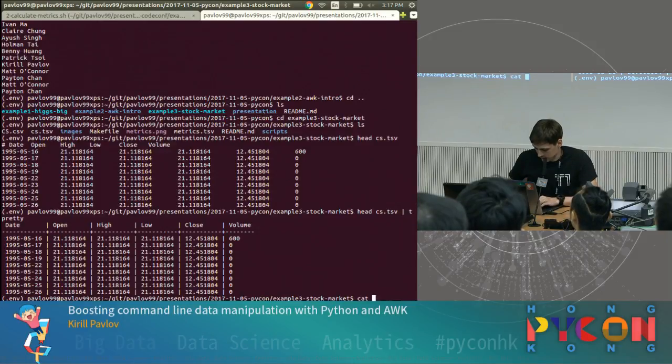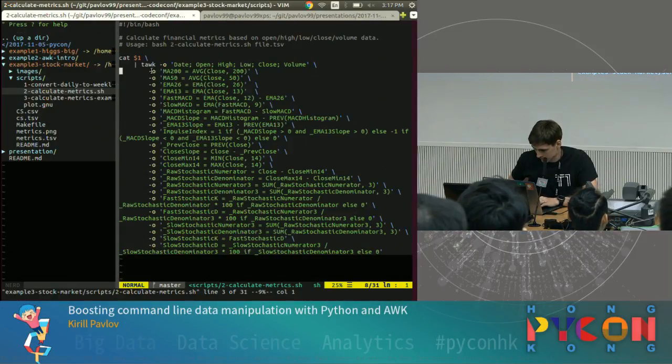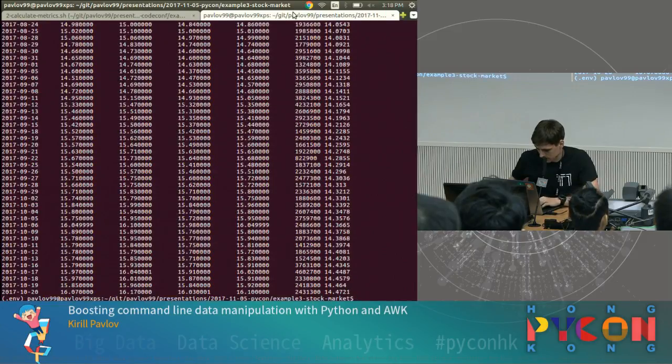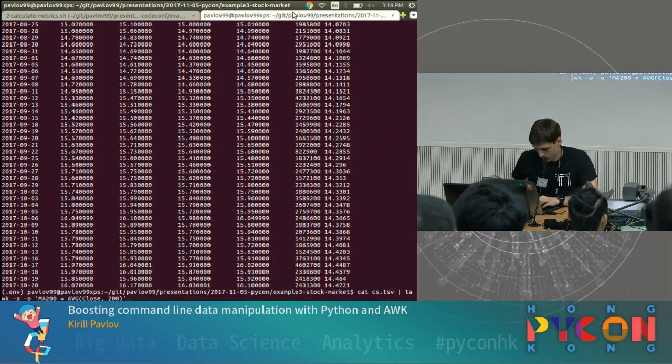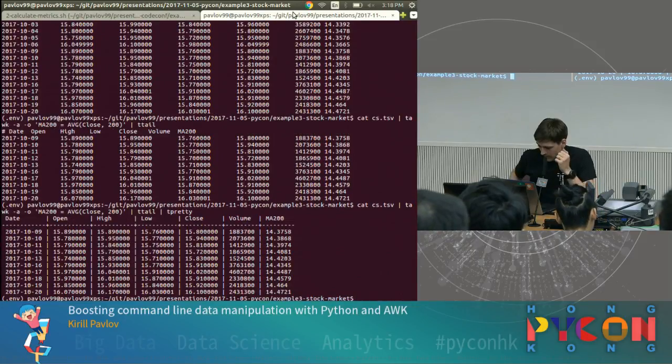For example, there is a function tail. Yeah, so we just calculated mean average over the window of 200.